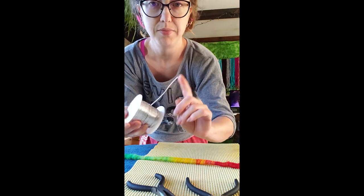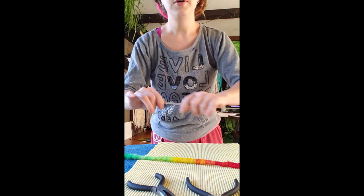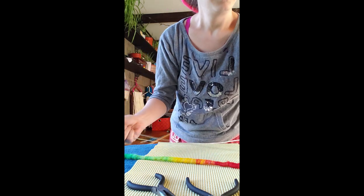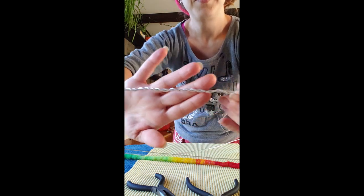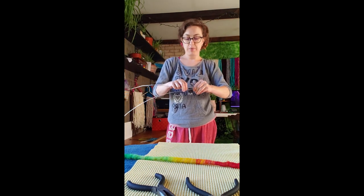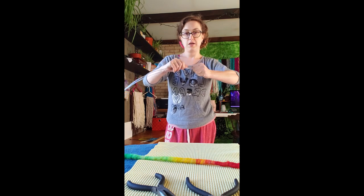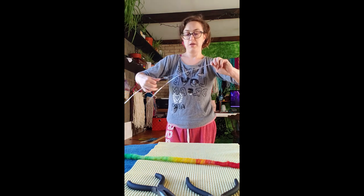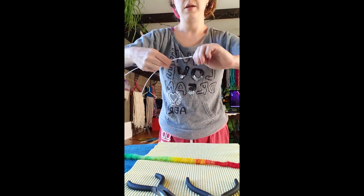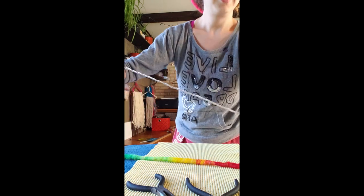Get whatever thick wire you can get, and you're going to want to cut out one really long piece and fold it in half and twist it together. And I twist it by holding the two pieces like this and just keep twisting it, and it makes a little spiral. And if you keep twisting all the way down, you'll end up with this.